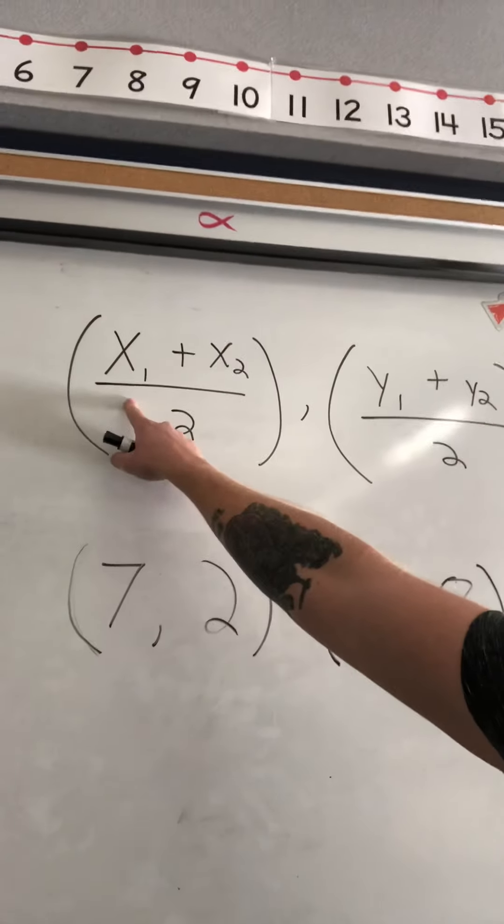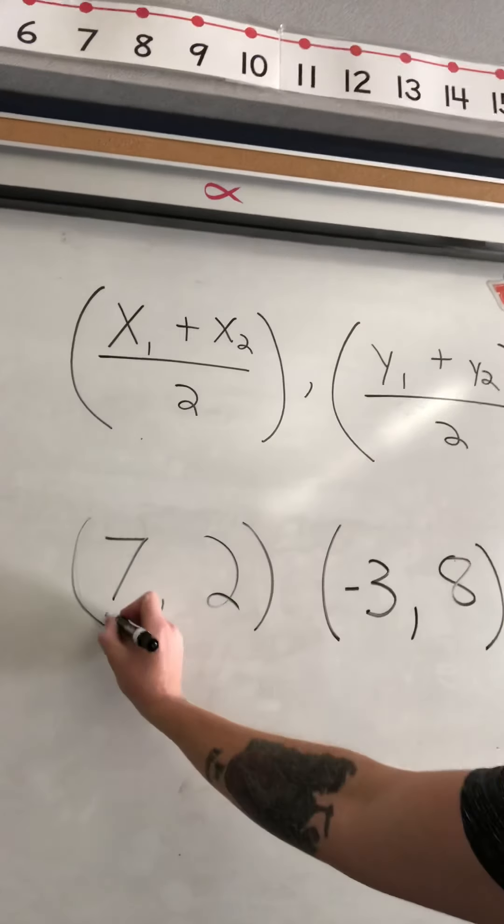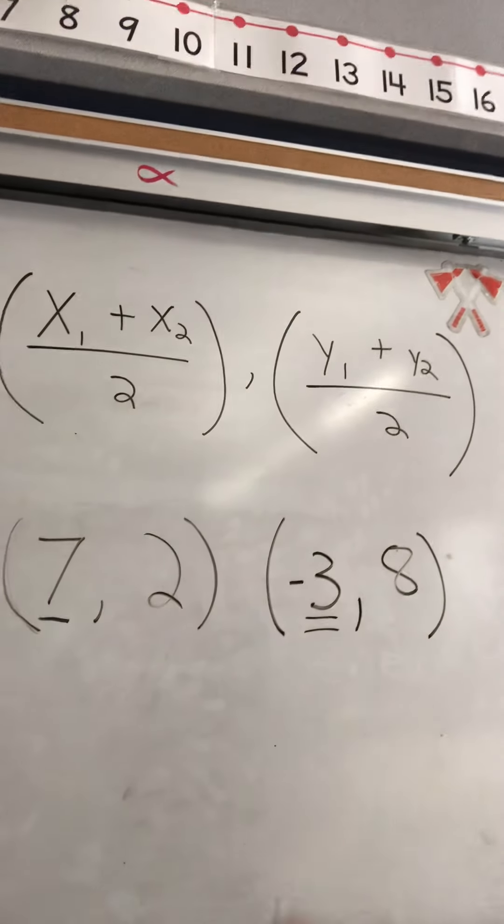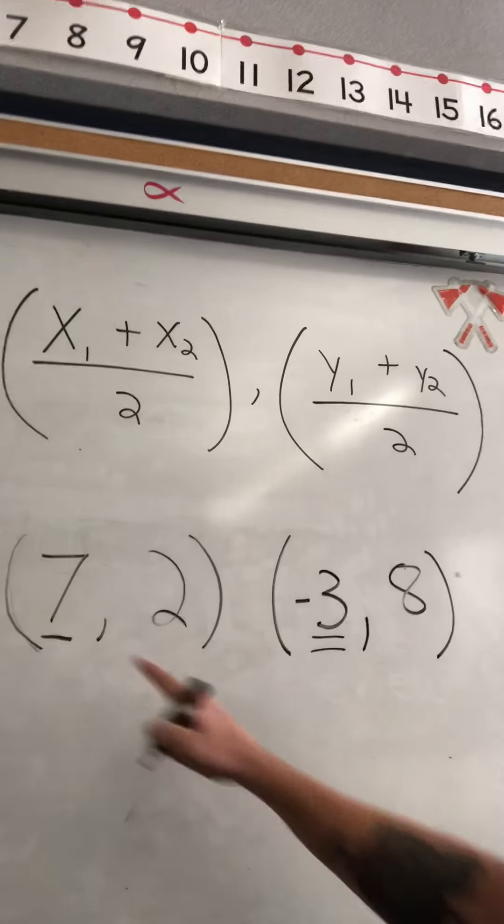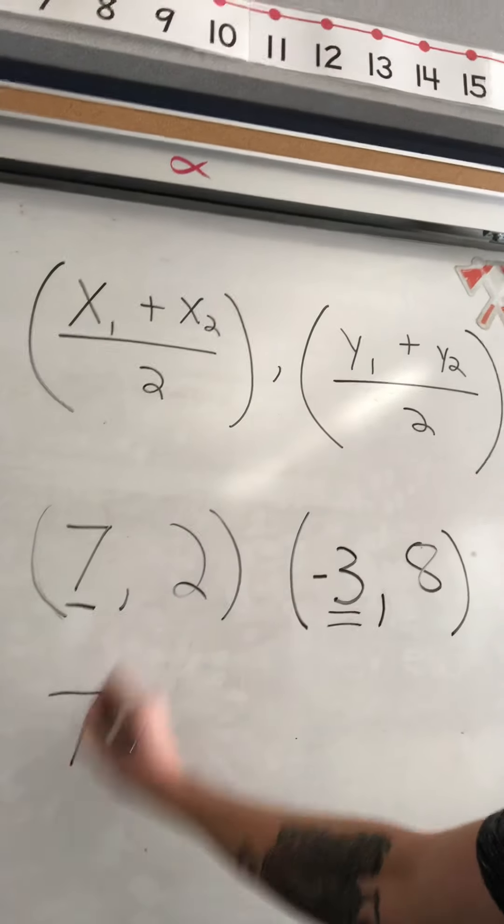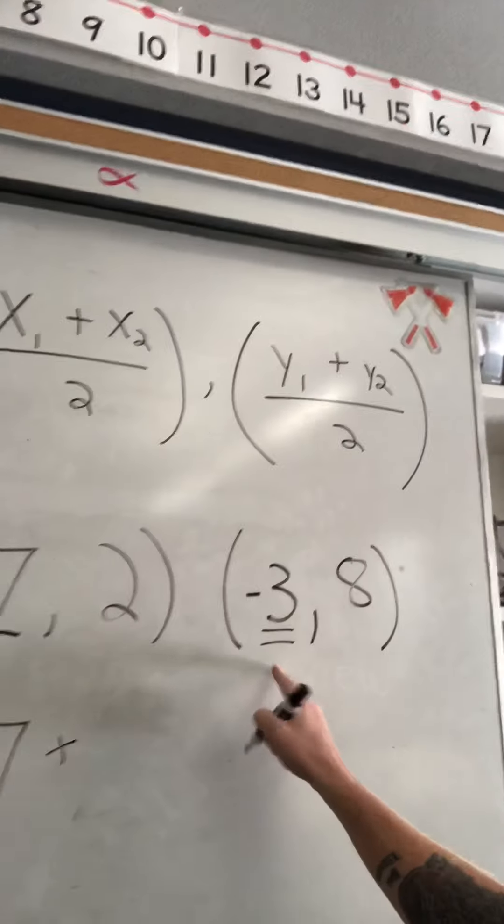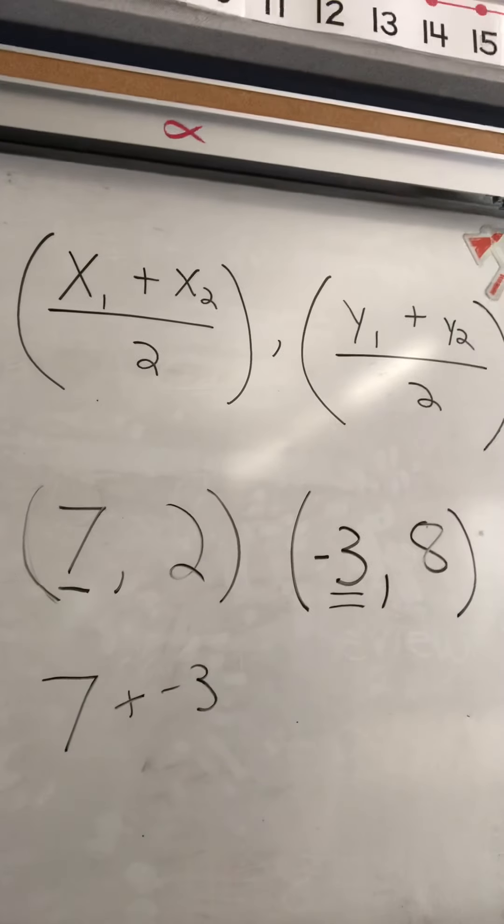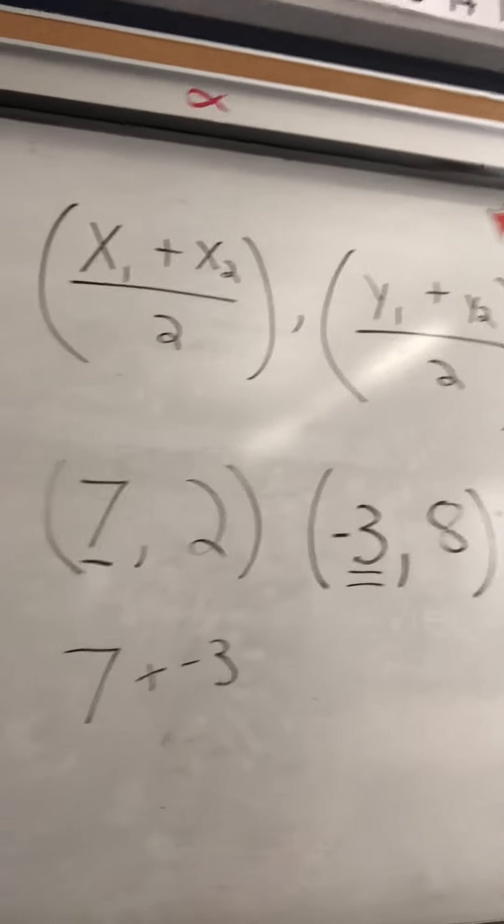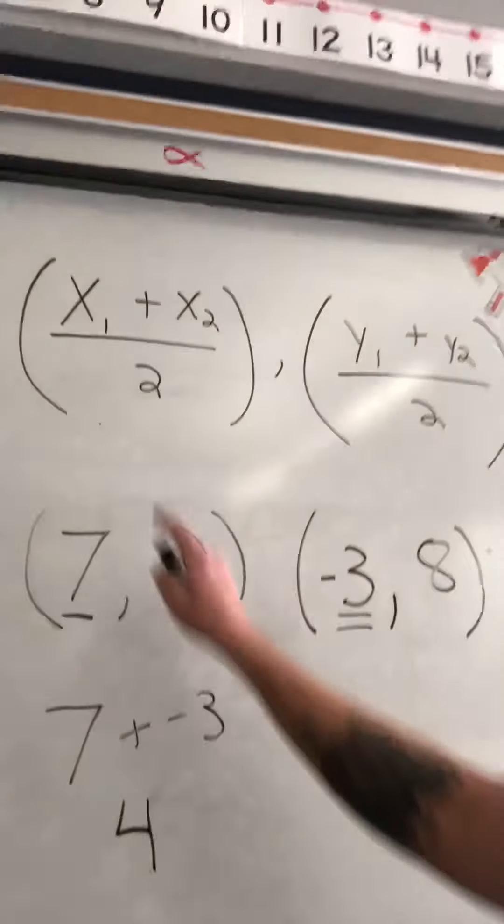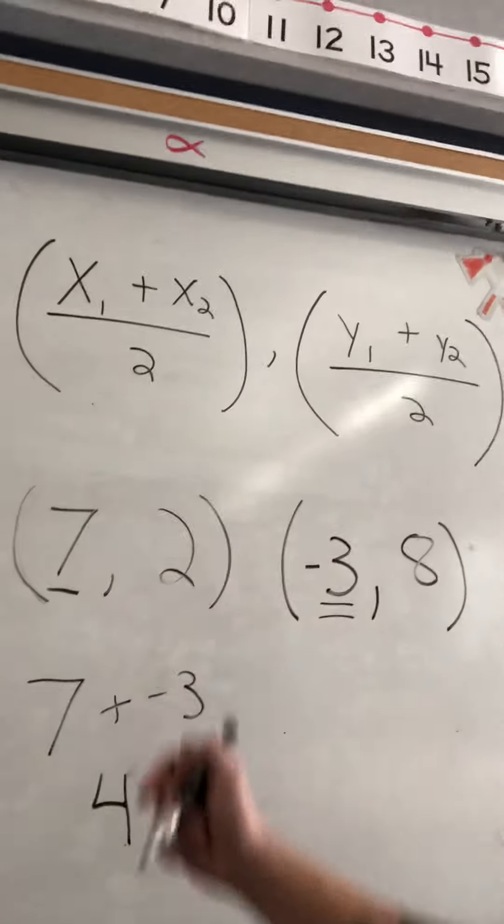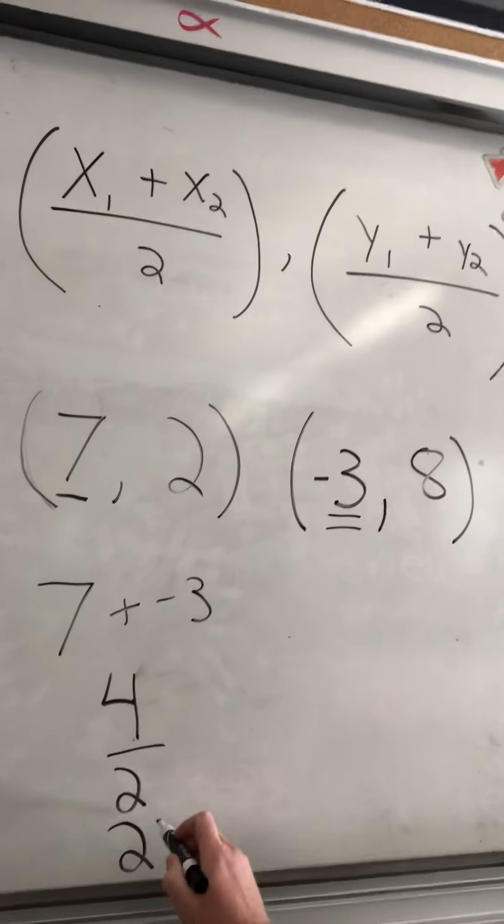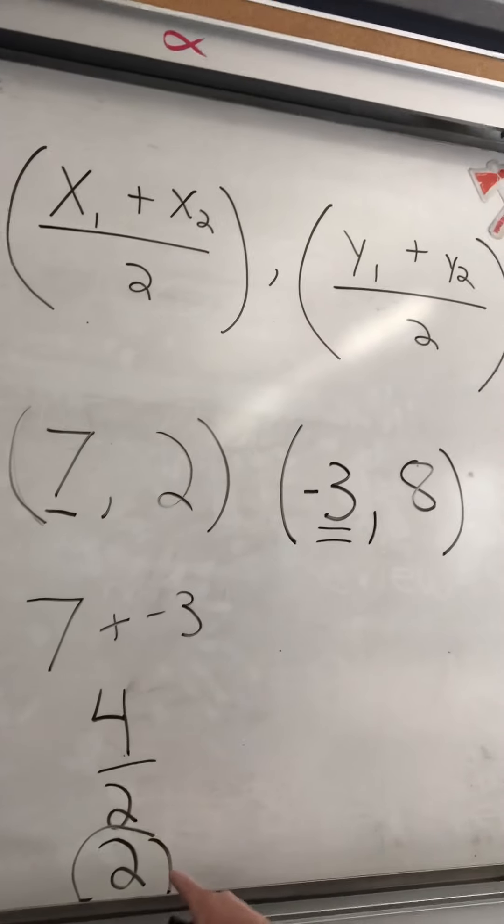All right. So, I'm going to start. Here's my X one. I'm going to underline my first X. That's a 7. I'm going to double underline my second X. Oh, cool. Well, if my first X is 7, well, I'm going to drop down that plus sign. My second X is a negative 3. Uh-oh. Well, that's a plus and a minus. That doesn't cancel out. So, that's just basically 7 minus 3, which is 4. Do not forget to always divide by the 2, because we're basically putting it in half. 4 divided by 2, I know it's a hard one, is 2. There's my X value of my midpoint.